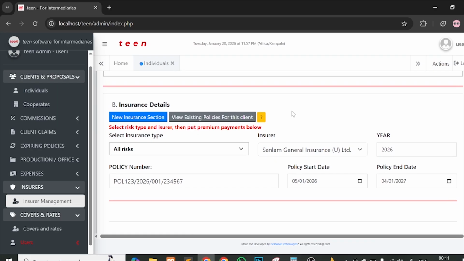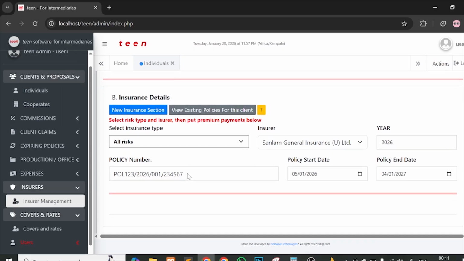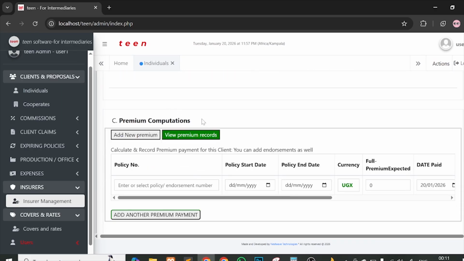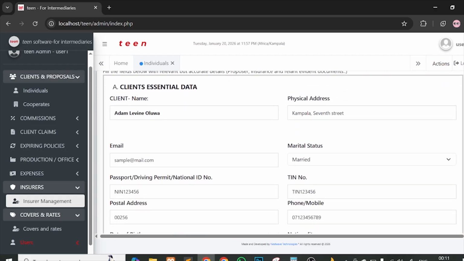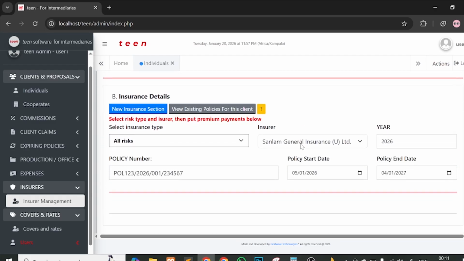Now in my next demo I'll be showing how you can attach payments of the insurance details provided in the B section into the premium payments, which is the C section, straight to the next section, because you can see this is the full page. I started by adding a client, next I'm attaching insurance details.